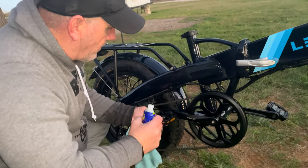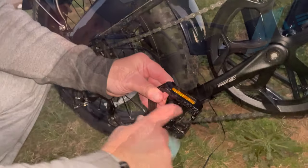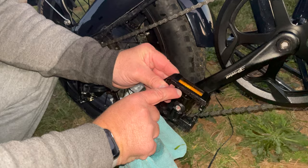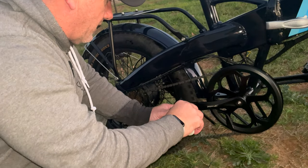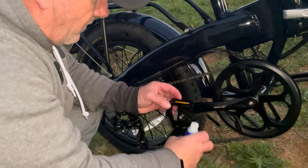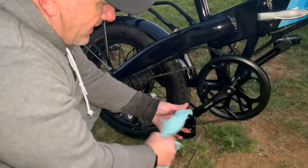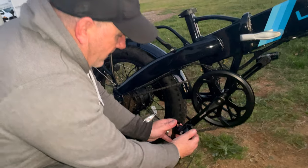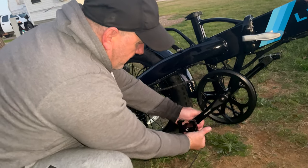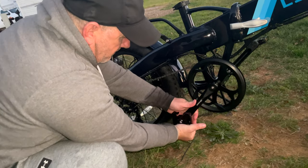Another thing you want to lube up is going to be your pedals. Right here, you have springs in here. You put the lube right in there. You just want to squirt just a little bit down in there on both sides. And just wipe off the excess. And just work the pedals back and forth just a little bit. See how smooth they work?